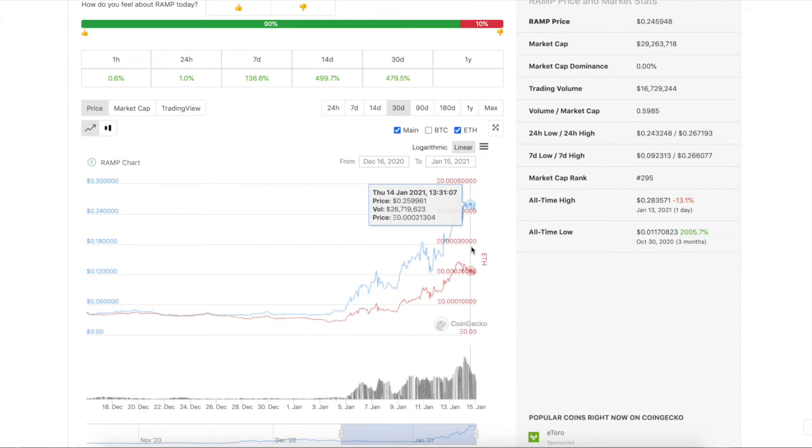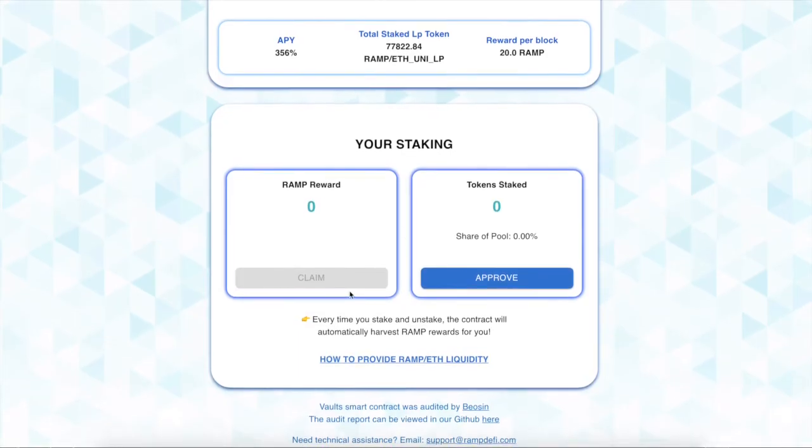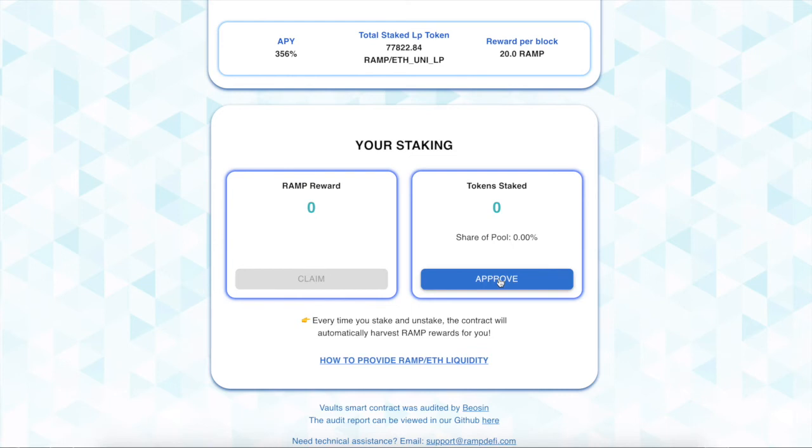So if you're bullish on ETH, yeah, it's a good thing. But if you're bullish on Ramp, well, you kind of missed out and you lost 40 of your tokens for every 50. So you guys got to keep that factor in mind. And yeah, you may earn some interest, some juicy interest actually. You get the Ramp rewards, so you get like 30%, so it's pretty good. It's really good actually. So do keep that in mind. But again, guys, this is not financial advice. This is just how you can use the MetaMask protocol and stake on it.